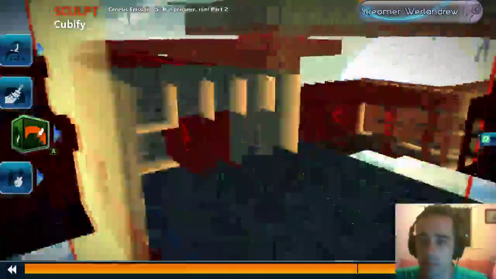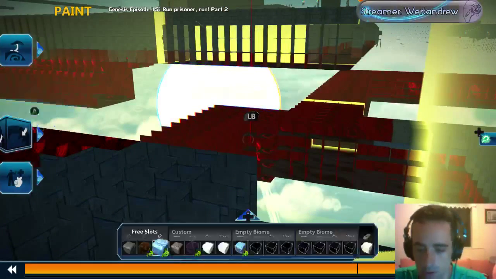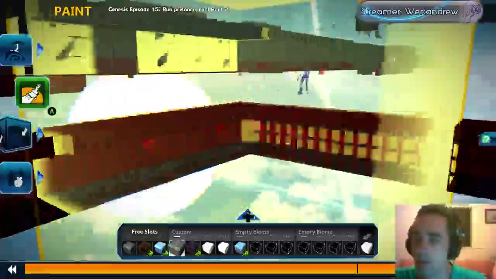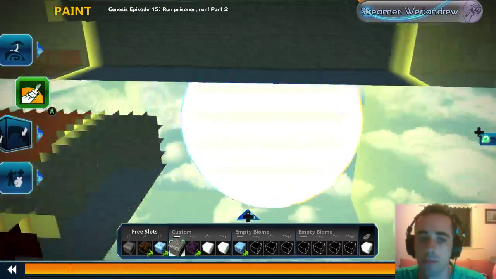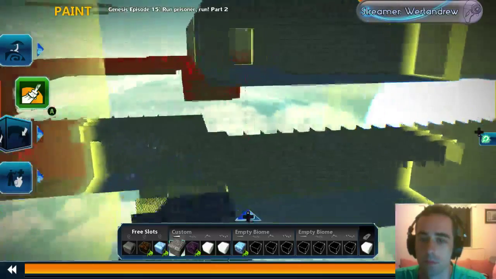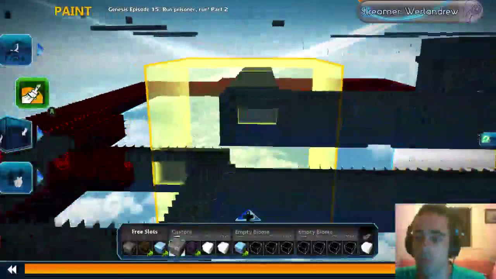Alright, so now that we have that done, I'll switch into stone first. Step 1 is to paint everything to the stone texture. Have to be careful not to touch any other rooms though.